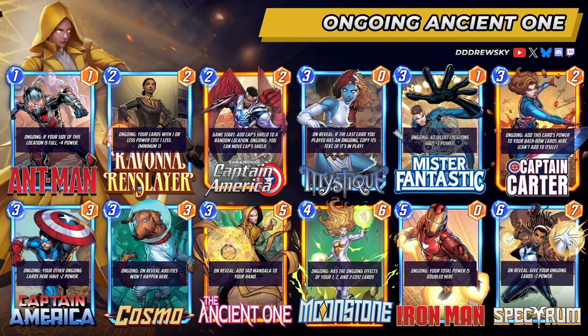Mr. Fantastic, of course, being played in the middle, definitely tremendous value. Captain Carter is really good in this list, especially when you know how you're going to be stacking certain lanes. You could even use Tao Mandala to repeat her ability as well. Captain America is just a must-have with Sam Wilson. Captain America's shield, you start generating power with the shield, is really good.